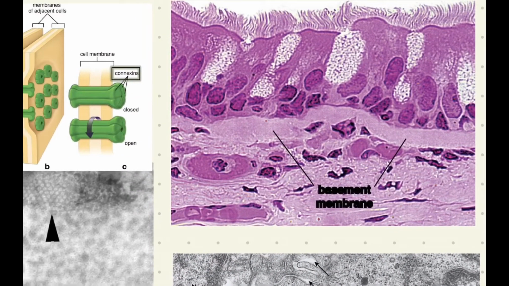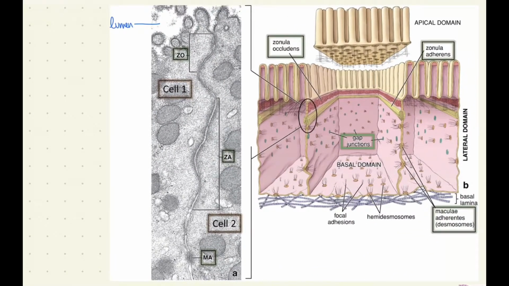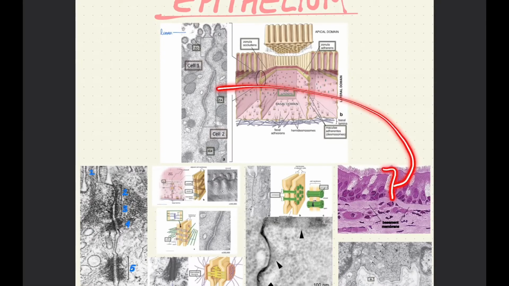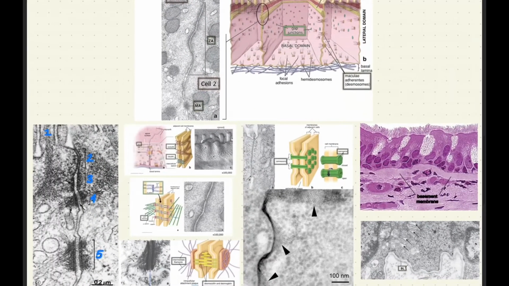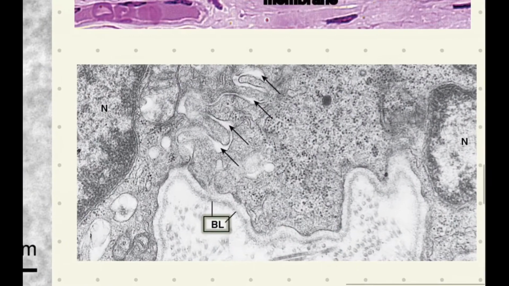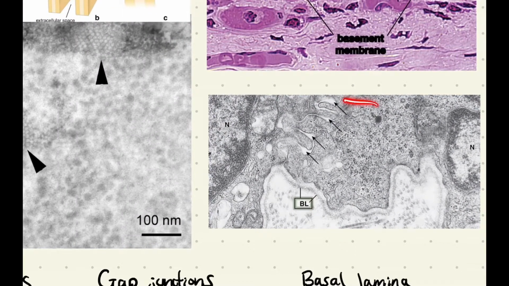All right, and the last thing I'm going to talk to you guys about is the basement membrane. The basement membrane, this is a very zoomed out electron micrograph. So if we take a look at this entire thing right here is going to fit right here, okay? So now we're looking at the basement membrane here, and it's essentially where your epithelial cells attach, and then they allow for the transfer of nutrients over. And this is a zoomed in photo of that.